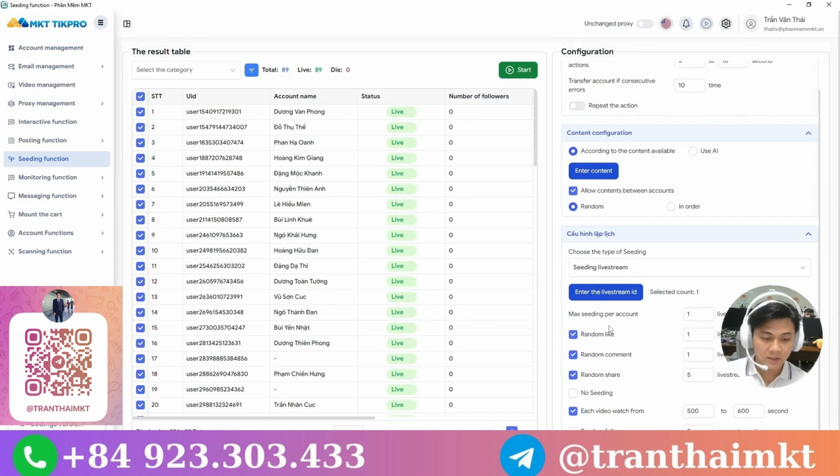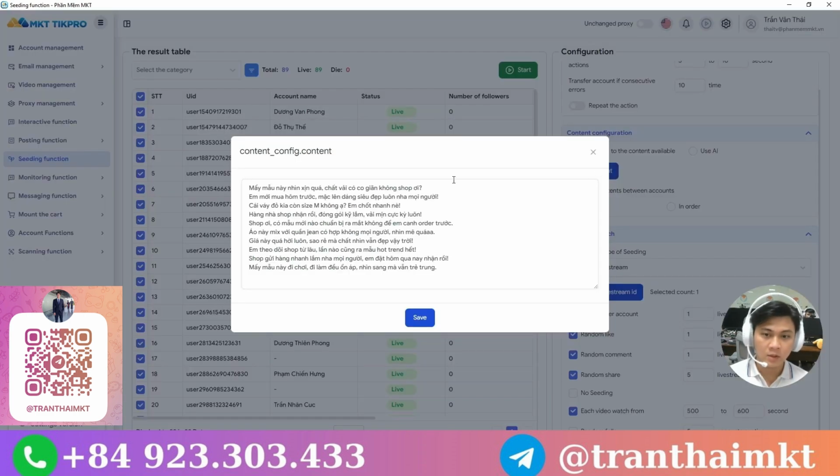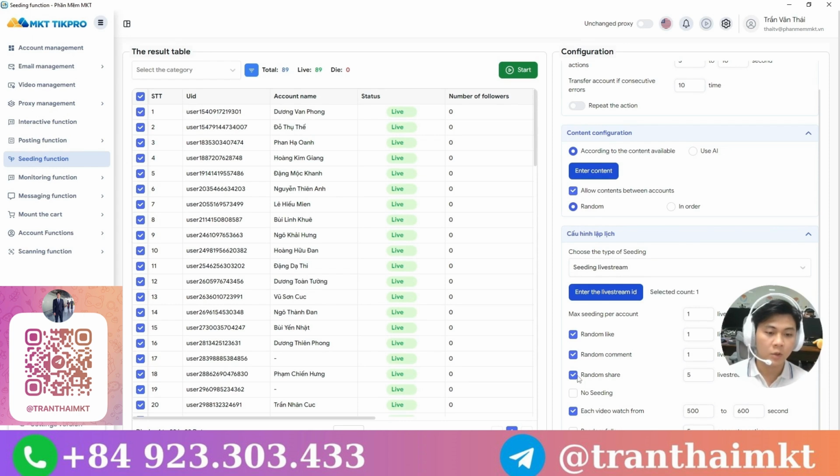Okay. Next, you can set up various different parameters in the software, such as liking the live stream or commenting on it. Okay. The comments will follow your own script, and you can add or edit the comment content. You can enter the content you want to comment right here in this field. You can have these TikTok accounts go and share your live stream for everyone, and once you set up these TikTok accounts, they will join and watch your live stream for a certain number of seconds or minutes. If you want these accounts to watch for a longer time, you can increase the viewing duration accordingly.